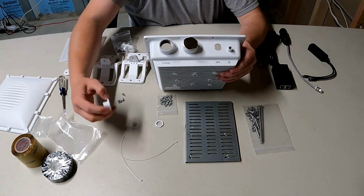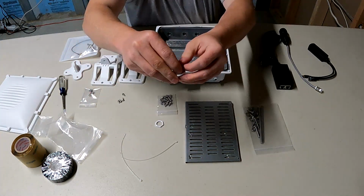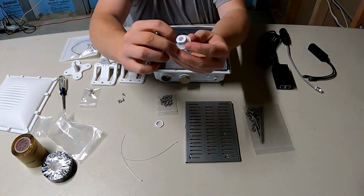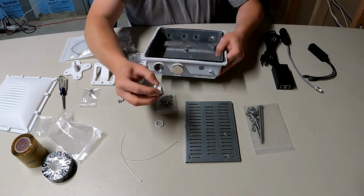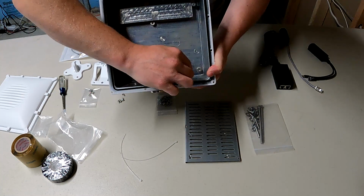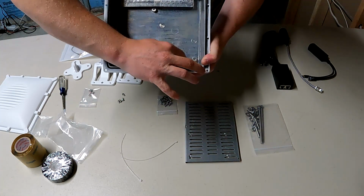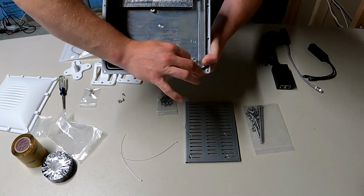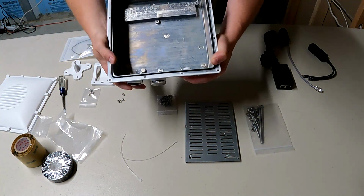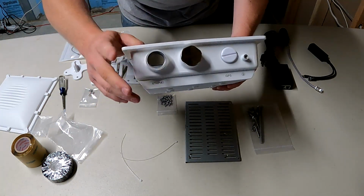Now this one's a little bit trickier, but you basically have this plug here. This is a little rubber gasket or ring. Okay, you're going to put that on this like this. Okay, like that. And again, that's going to be your weather tight seal there. Okay, this is going to slide in. And then now on the inside, the little nut that comes with it goes over it like so. Alright, and again, I'm just hand tightening these down. You might want to crank down on them a little bit before you put it up. But that's going to cover that. So again, now we got ground left, and we got room for the PoE.